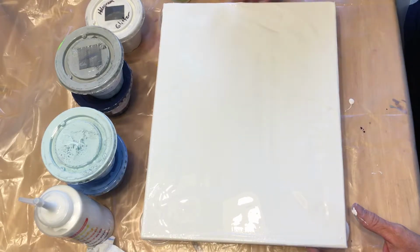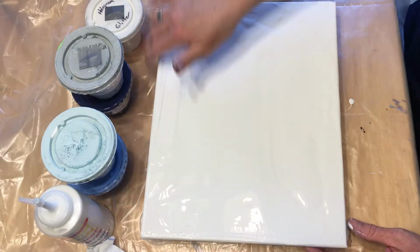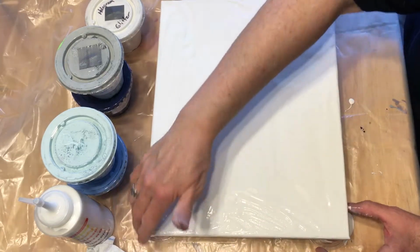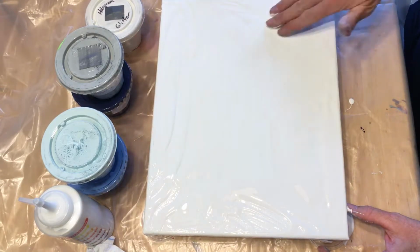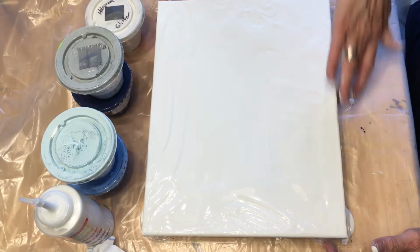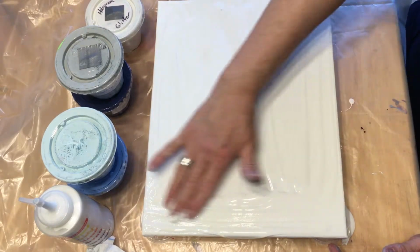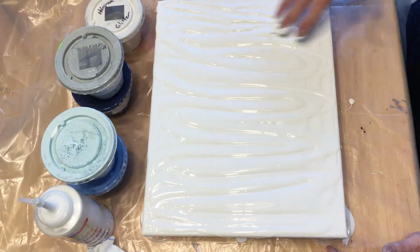All right, I'm gonna have to get my hands dirty so I can speed this up. It was good for getting it ready, but it's taken too long. And the reason I do a white base coat on most of my paintings is so that the paint flows better. Wet follows wet. So having that base coat of white or black or whatever you choose to do is going to help it to cover the painting or to flow in the direction that you'd like it to go.